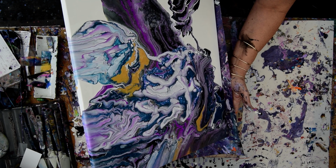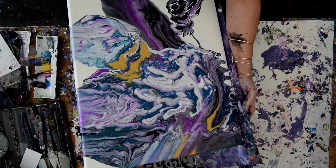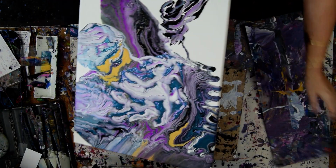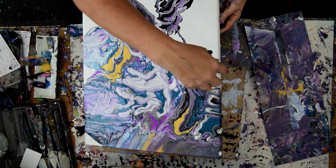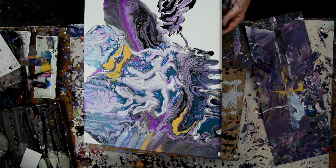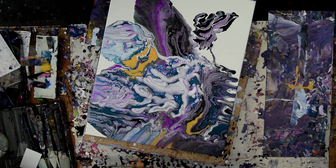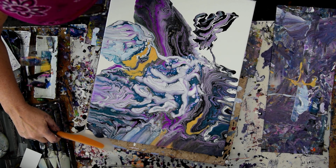I think I'm going to let that go to the edge. I'm not trying to get rid of it. I'm not going to pour it away. But I am going to let it flow back without forcing. I don't have to do this. I can do this and leave it on the edge catcher, because anything that's on the edge catcher I can then scrape off, and I will show you that right now. Right here.